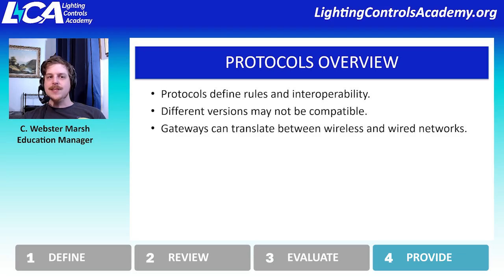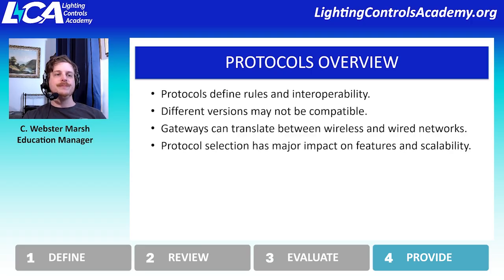There are gateways out there that are able to translate between the different protocols that exist, including between wireless and wired networks. So in something you might interact with on a regular basis, a wireless router in your home is technically translating from a wired Ethernet signal to a wireless Wi-Fi signal. Those two are not directly compatible, and so that is a gateway as well as a system interface to communicate out to your Wi-Fi signals.